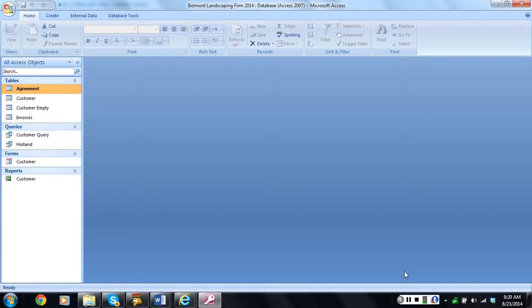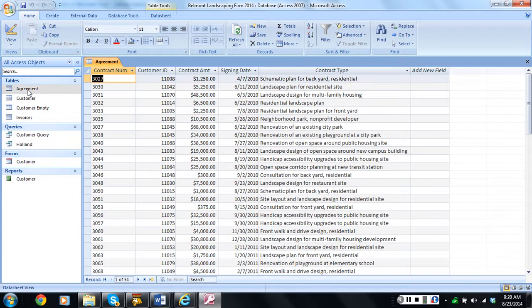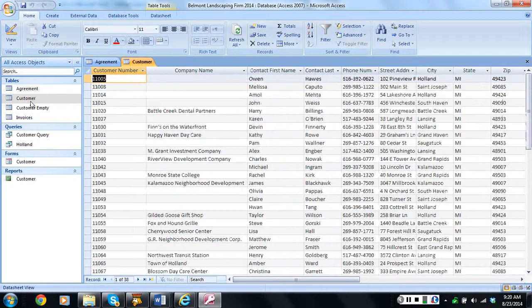Take a look here at our screen. If you remember with our landscaping company, this Belmont landscaping firm, just to remind you, we have agreements, and these agreements or contracts that this company has in this example, they assign a customer to those agreements. Those customers are given a number, and those customers' information is in the customer table.